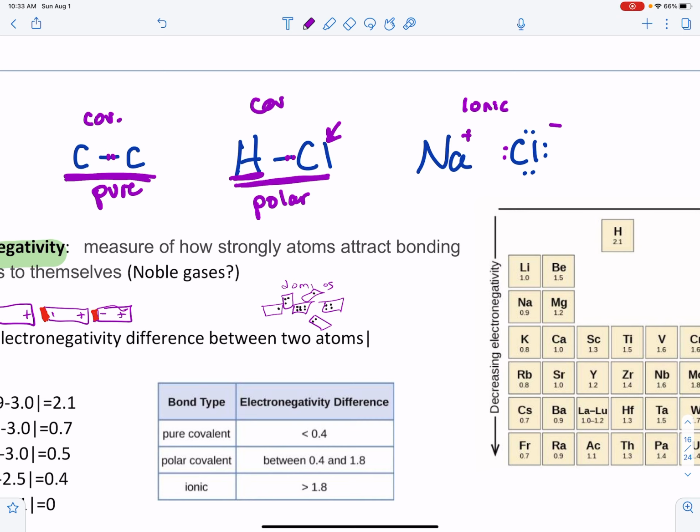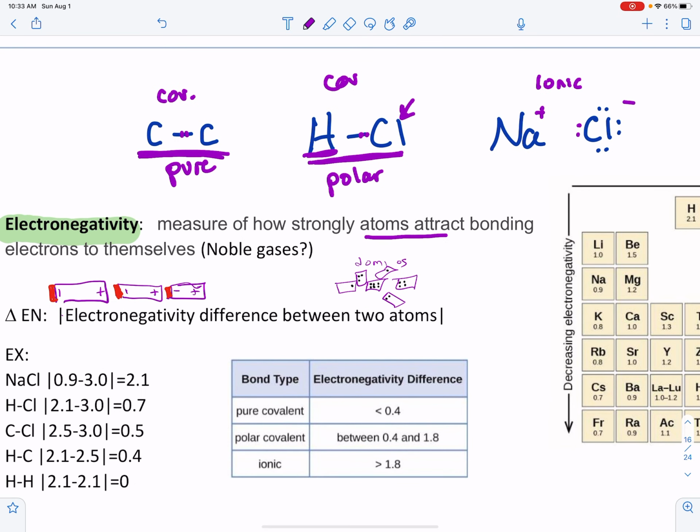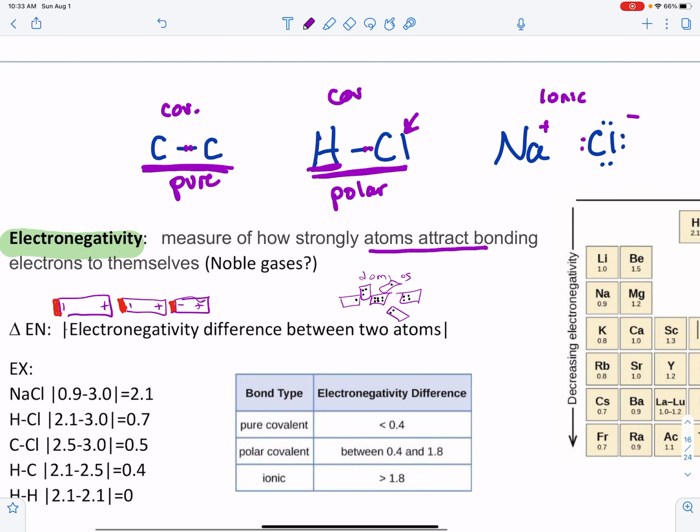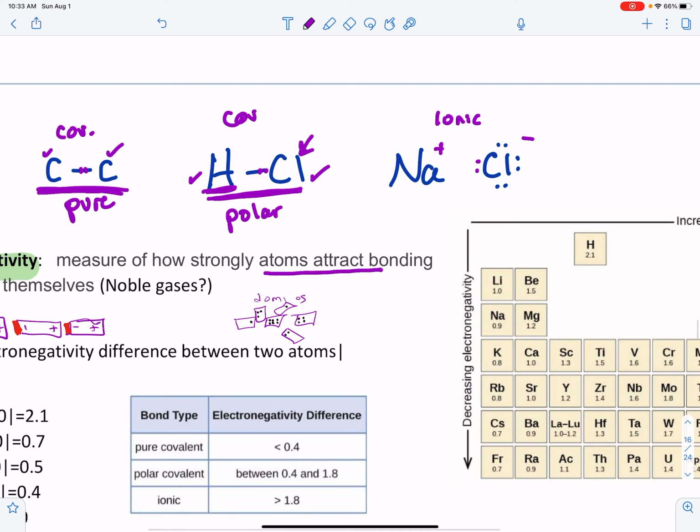This is electronegativity. It's how strongly atoms can attract bonding electrons. So in this case, this chlorine can attract it really well, but the hydrogen can't. In this case, it doesn't matter because it's the same atom, so they both are attracting equally. In this case, the chlorine is so much stronger than the sodium that the chlorine has not only attracted the electron, but actually pulled it off, and now these two atoms have a completely different kind of bonding. They're doing ionic bonding, and it's based on this electrostatic difference.